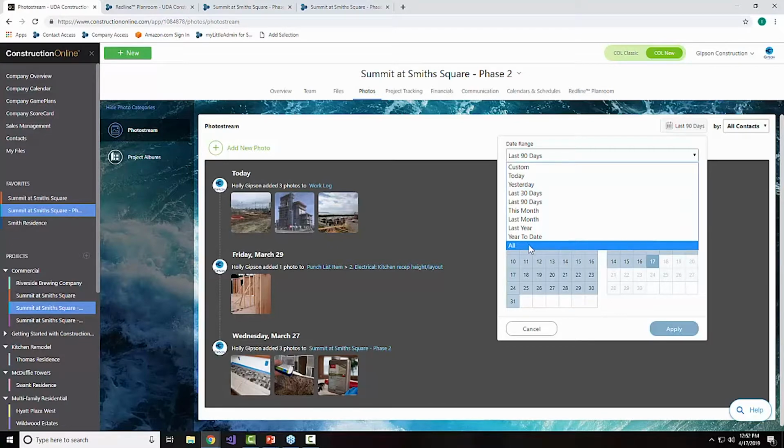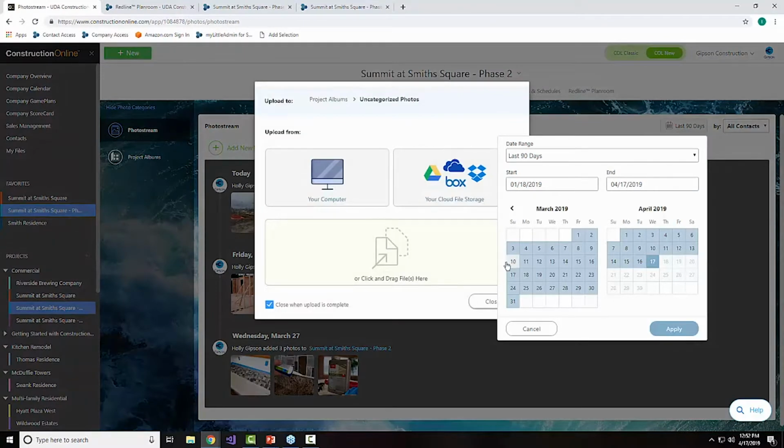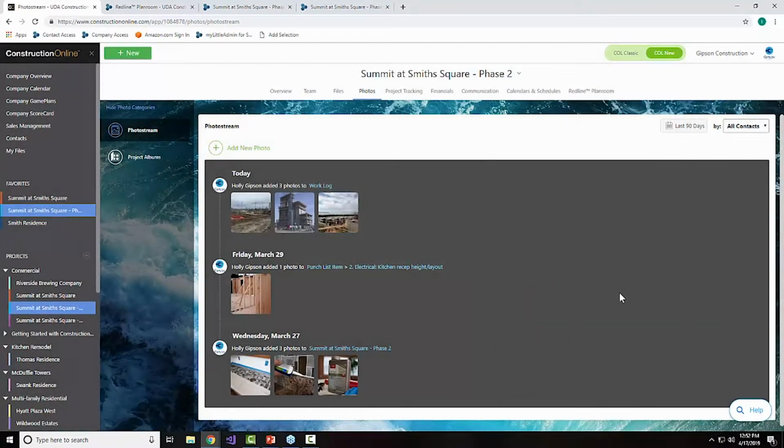Now, granted, of course, if it's a really big job, that might take a little while to show you everything. But again, you can really customize what this looks like. I find that it's a fantastic way to also provide a better picture for your client. Your client can come in and take a look at the photo stream too, and if they have any questions, they can just kind of watch how things are coming together. Does a great job of painting that picture.